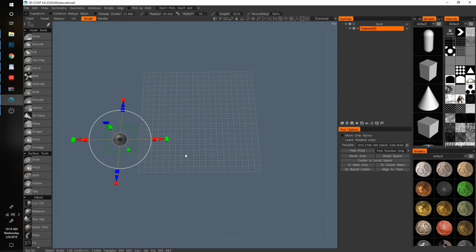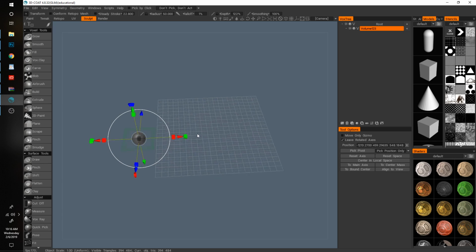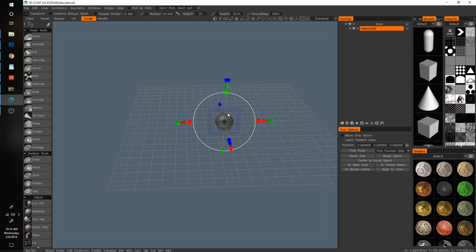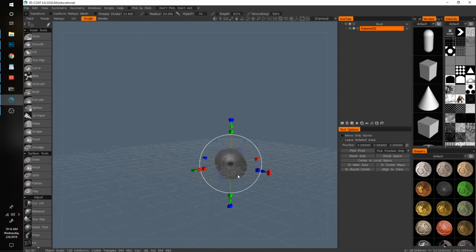But that's all. When I say forwards and backwards, that's all relative to the way I'm looking at the object. But the important thing to know is that if you want something in the center, all you have to do is zero all of those values out, and you're back to the middle of the coordinate system.